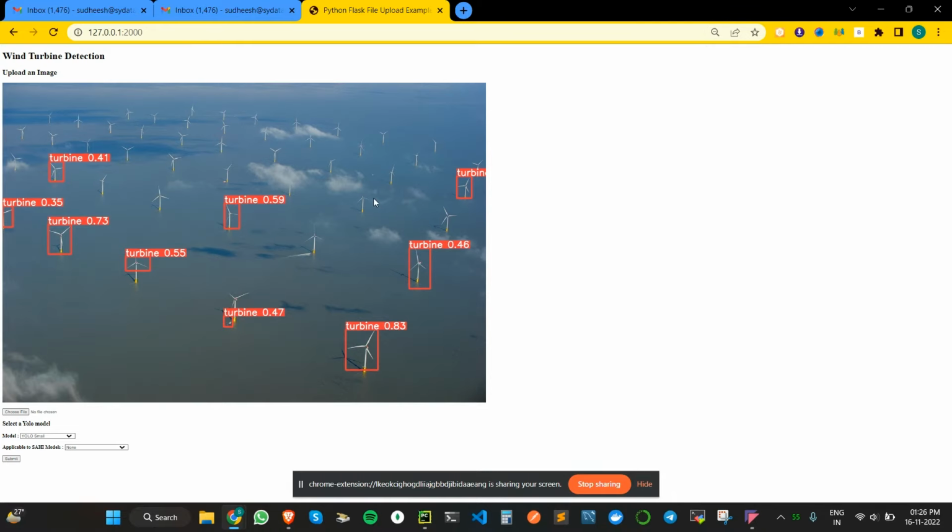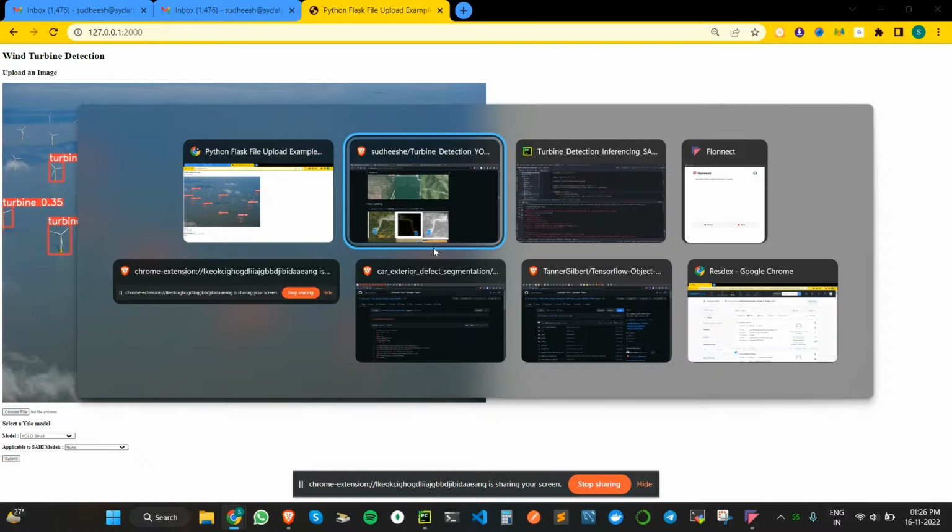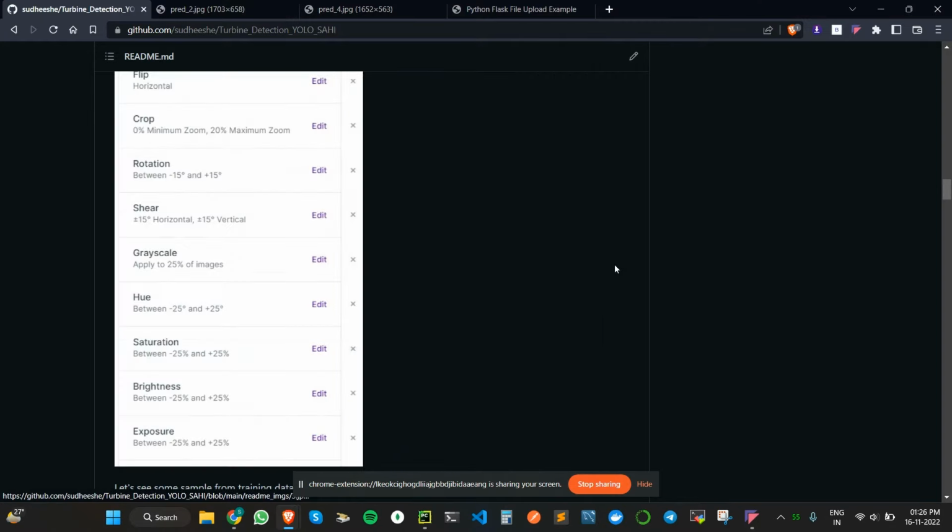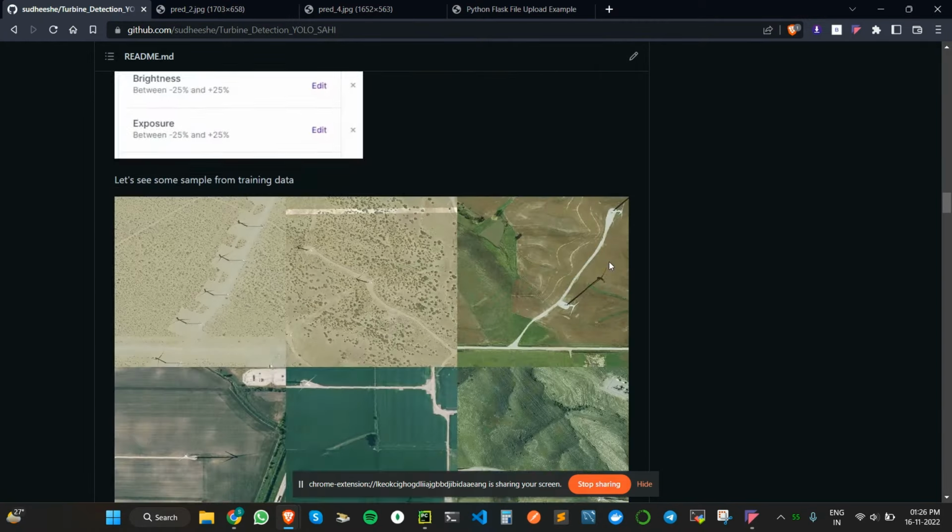So YOLO is not performing well on smaller objects. Another challenge is that smaller objects have much more diversity than a normal image, which makes the task more difficult.